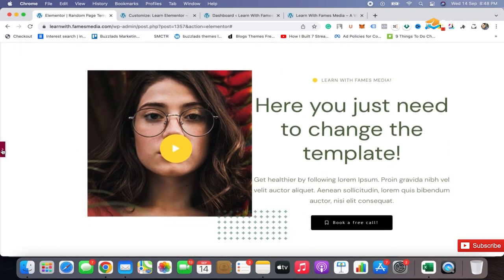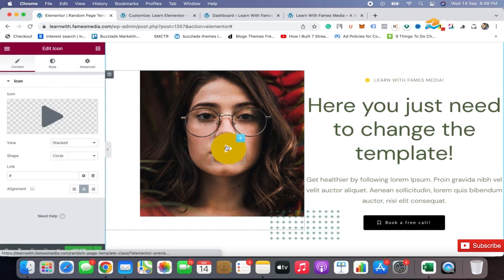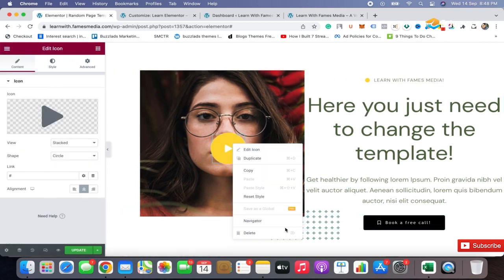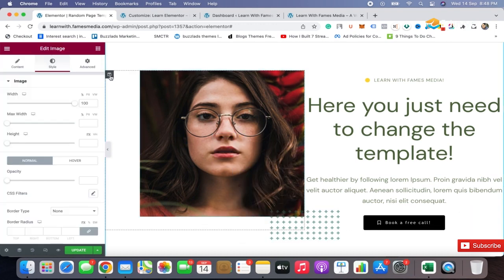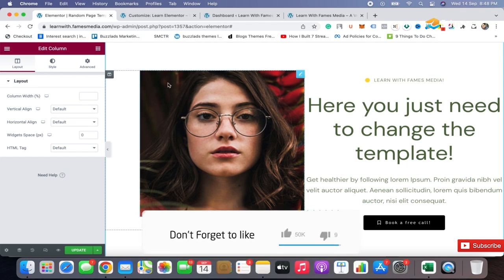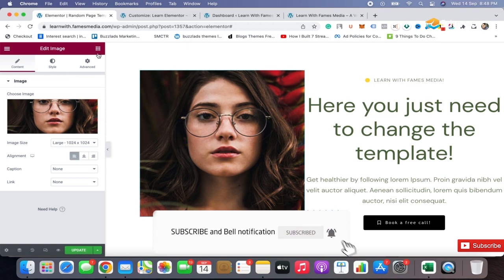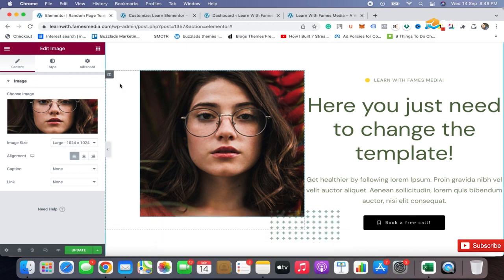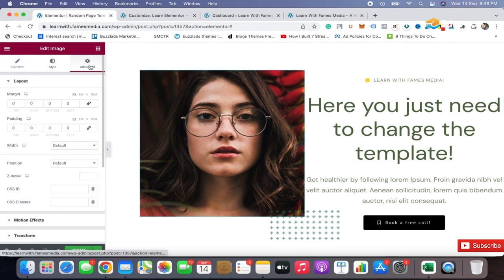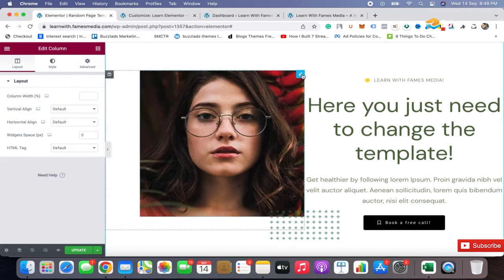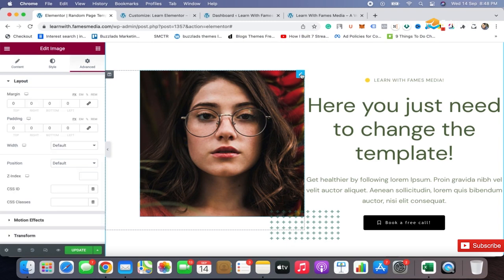If you do not want to use this particular icon here, you can directly right click here and click on delete. Then the same thing you can do. So you can see that this is not an alignment effect or something. This is basically the padding which we have added manually. Some of the templates are going to have multiple paddings in them, so you just need to comply with it. If you cannot find any sort of padding in the column or in the section also, just try finding it in the widget itself.